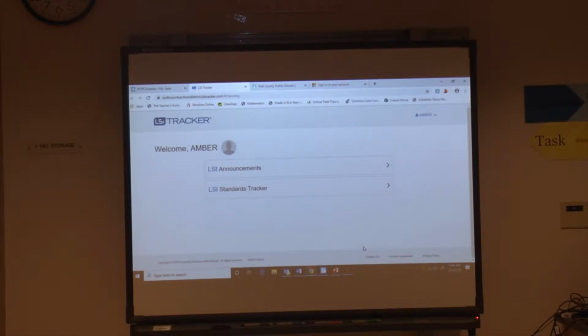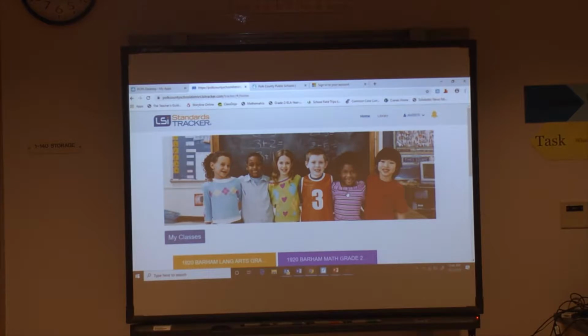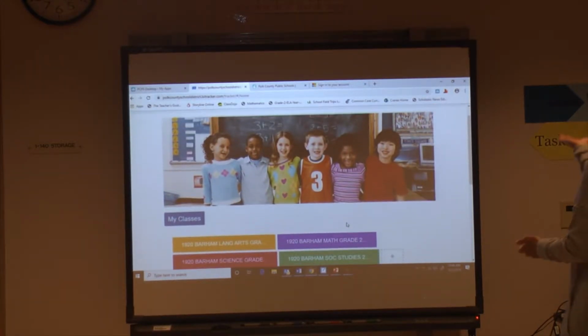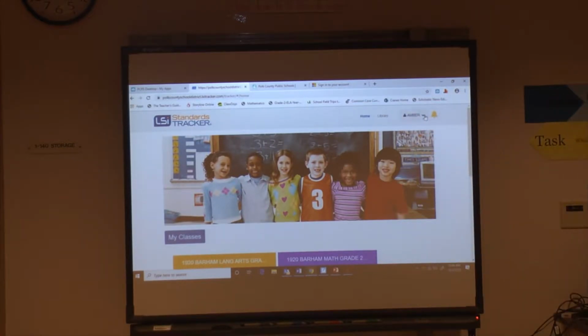So click on where it says Standards Tracker. Whoa, okay. There you go. And if you want to, let's keep it up here for right now. Just go back up. If you click where the chevron, we call it a chevron, down arrow is by your name, you're going to see where it says help, and that's a place where you can get real solid information if you get stuck as you're working.